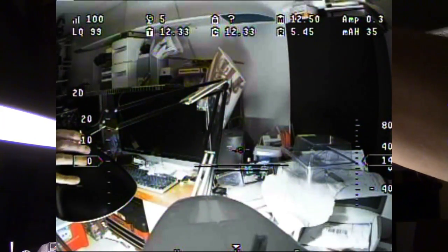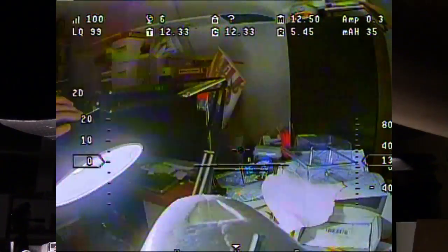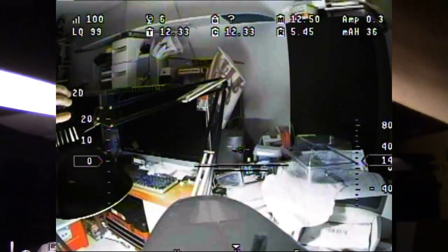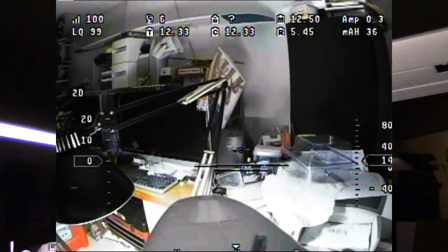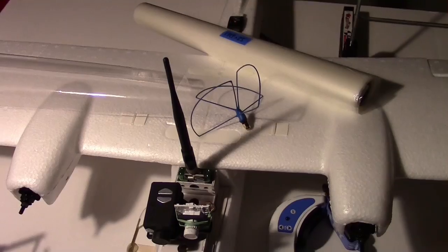But I think it did pretty well as far as the dynamic range, because that's right into the light and then away. So it looks like it'll hold up pretty good. That's that FEO camera from Security Camera 2000.